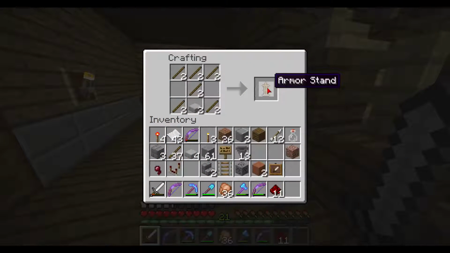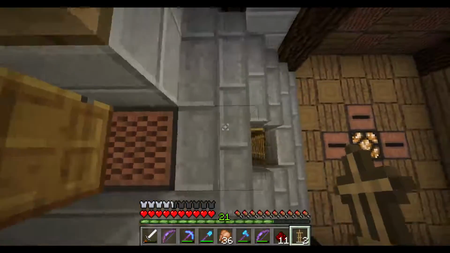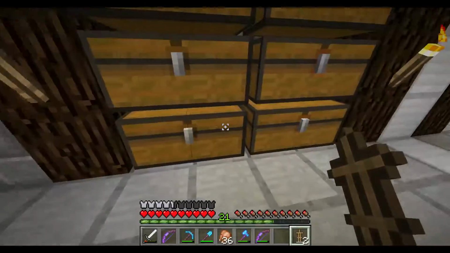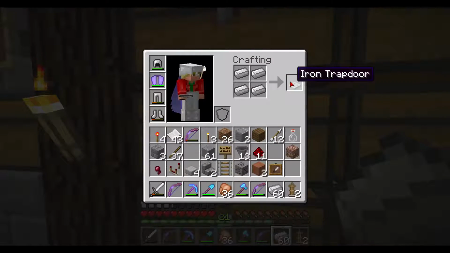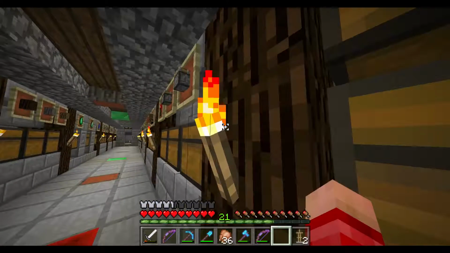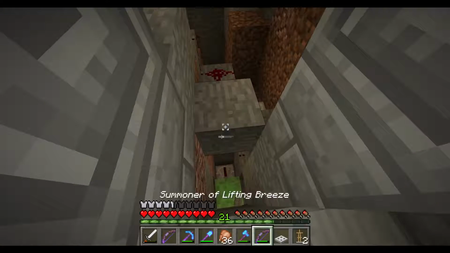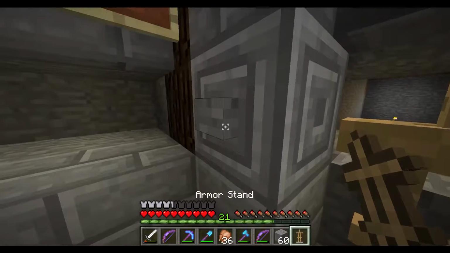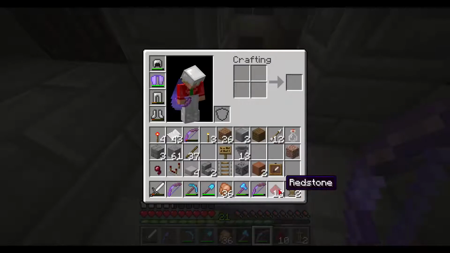Grab some wood, and now we are crafting the armor stands. So hopefully, if we go place them down in our little armor stand switching device, we should see that the 2 armor stands switch. But first we actually need to craft an iron trapdoor. There we go. Let's put that iron back. Alright, so if we put the iron trapdoor here, add an armor stand here, the thing doesn't work, and that's just because we've forgotten some redstone right there. Alright, now let's try again.